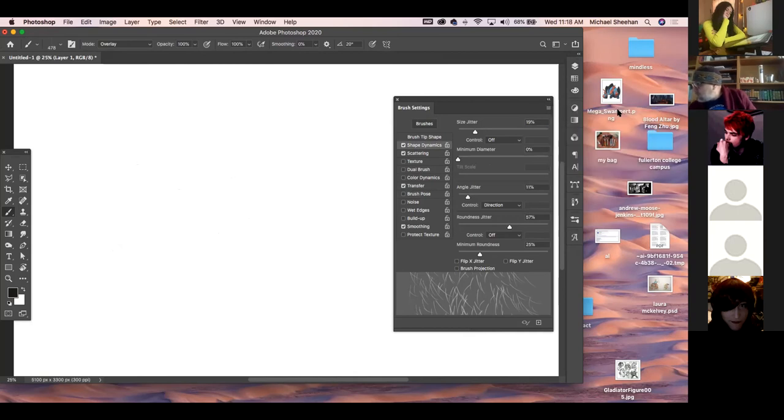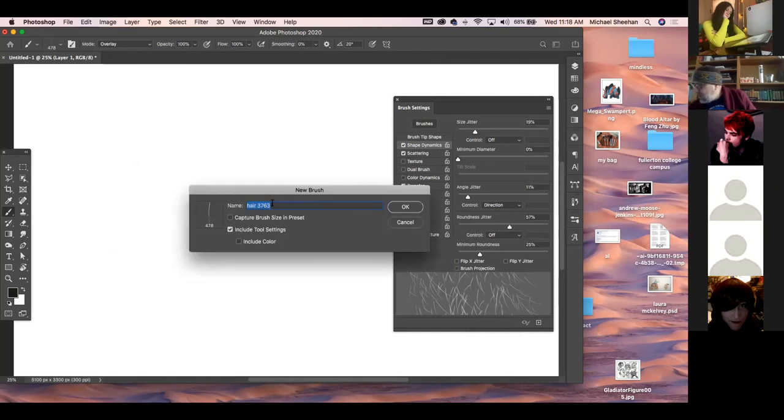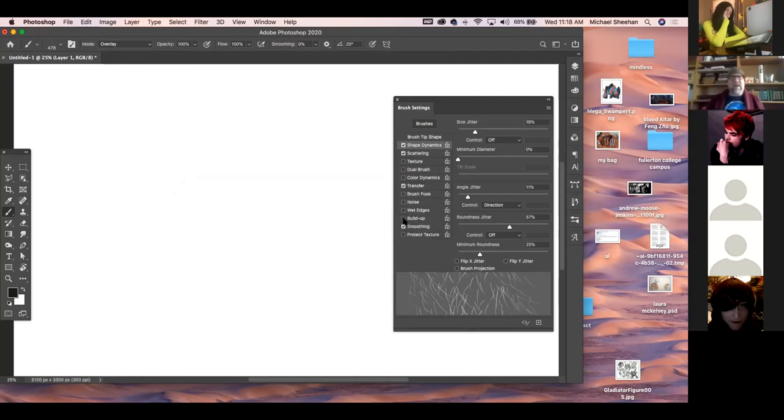New brush preset, and then hair, and I'll name it something, and hit OK. And that's actually going to save the brush with these new presets. Does that make sense? Because if I don't, it's just going to save it the way I started. So you have to tell it, save this new brush preset and give it a name, right? Because it gives it that random number or whatever. I don't know if that's the brush size. I don't know what that is.